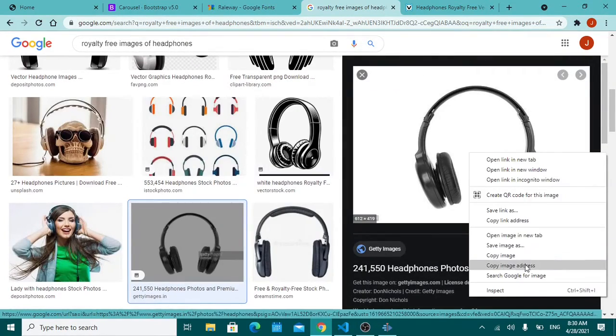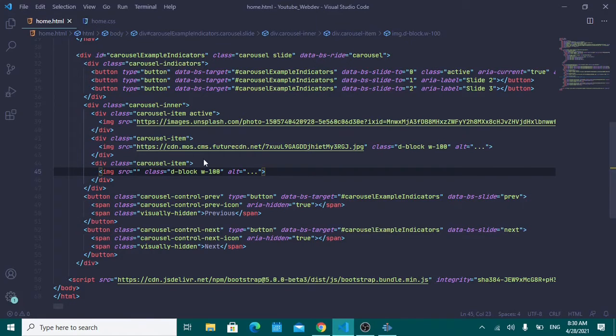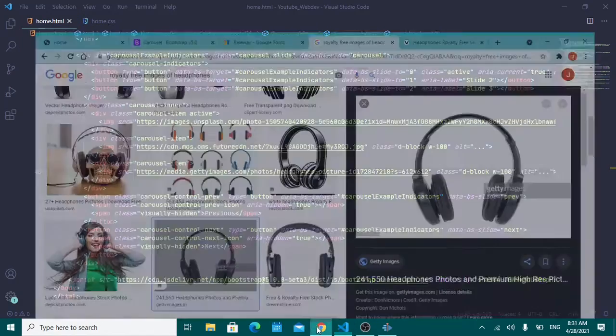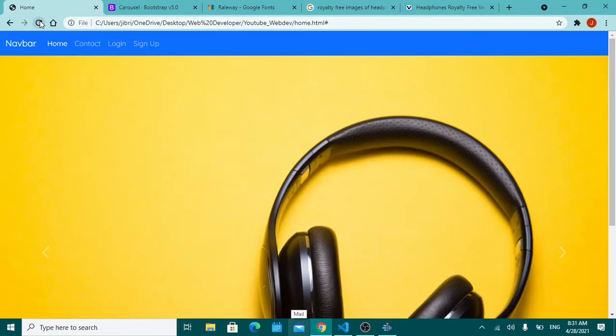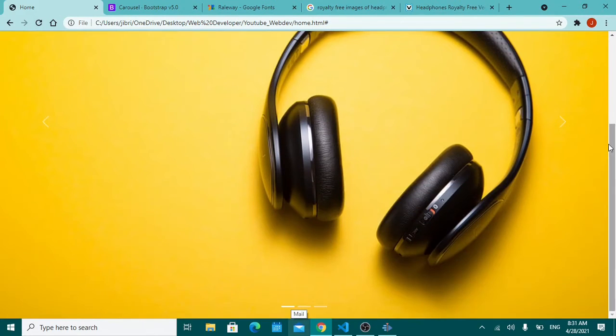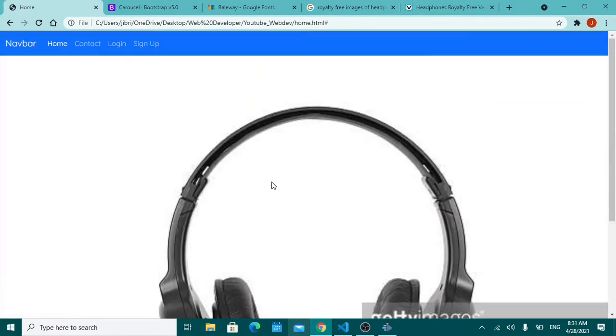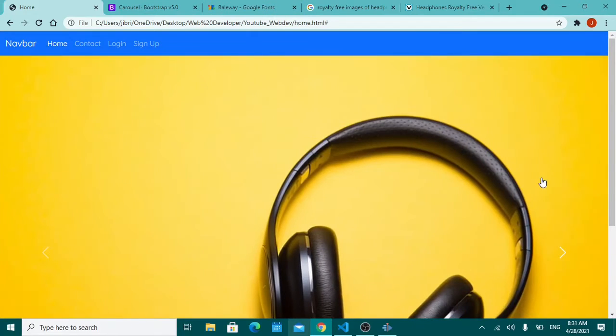It doesn't really matter. Copy image address, paste it in here. Okay. So let's go ahead and see how that looks. And obviously they're not going to look that good because of the size. Like one is this big, the other one just breaks to another size because they're not all the same size. So we're going to use CSS to make it look better.